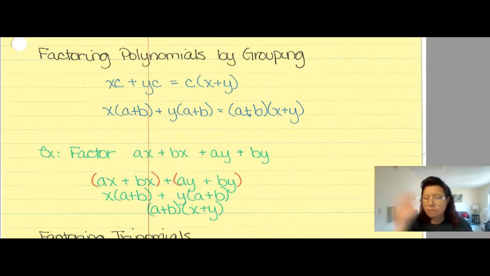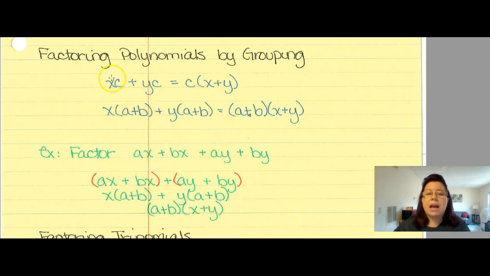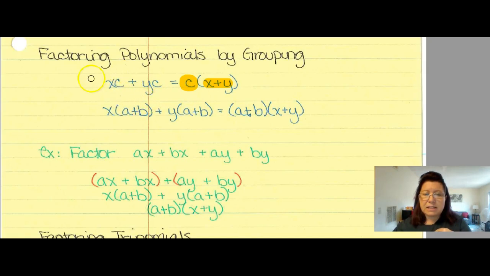Factoring numbers is great — we can break them into prime components and see what they're composed of. Factoring polynomials sometimes isn't that easy, so we'll talk about some techniques. First, let's look at xc plus yc. They both have a c in common, so I can factor that out and get c times the quantity (x + y). c is a factor and (x + y) is a factor — just like breaking 12 into 3 times 2 times 2, where each value is a factor.